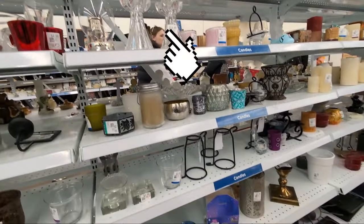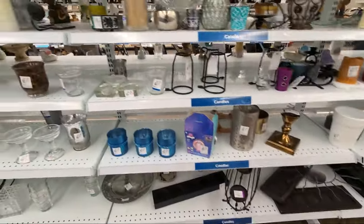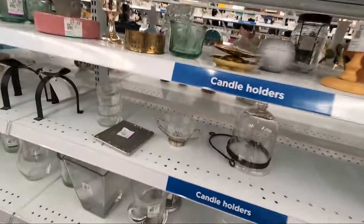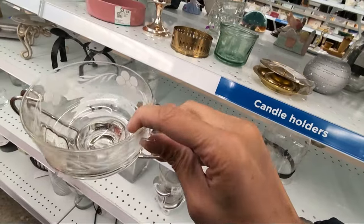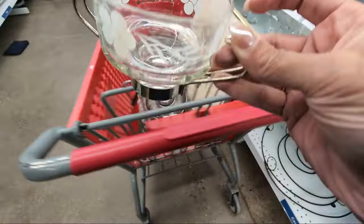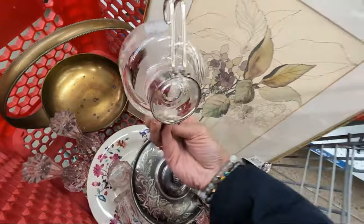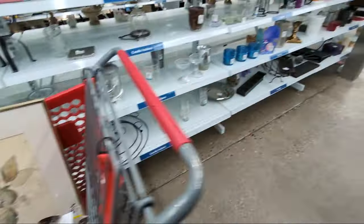If you think that I missed these crystal candle holders — I didn't. They were listed for $19.99 for the pair, and I was happy with my little Mikasa set for $3.99. Here I found a matching sugar pot to the cups I found earlier — it didn't have a price and it was sitting in the candle section. I did end up taking it to the cash, but I left the entire set behind because I realized it's not actually an espresso set — it's more like a green tea set.